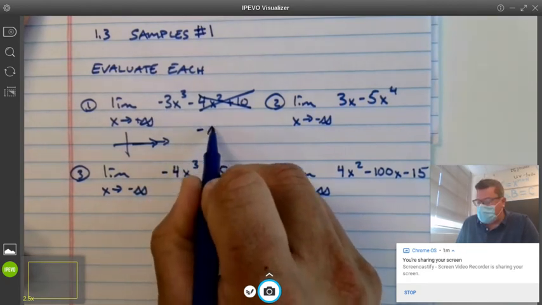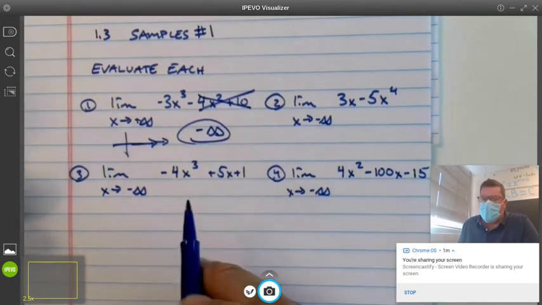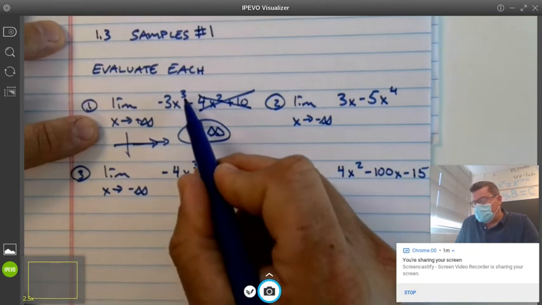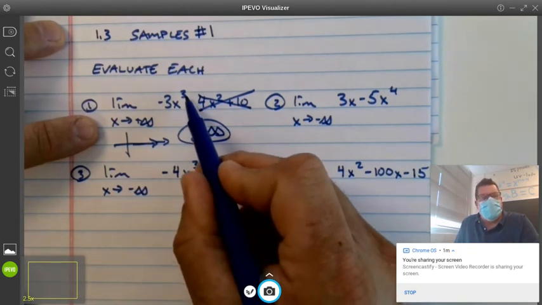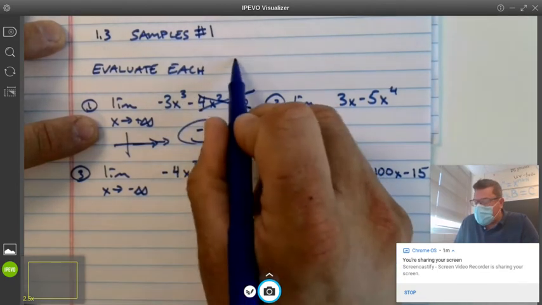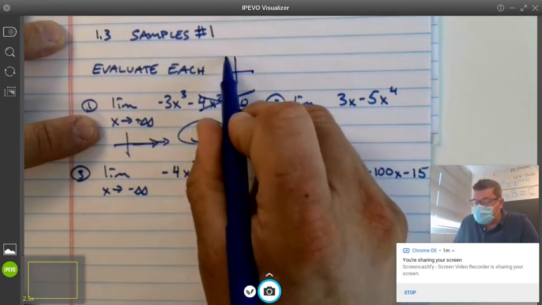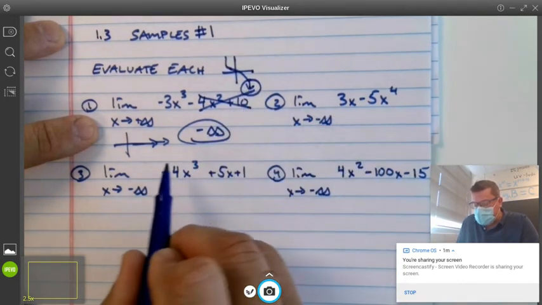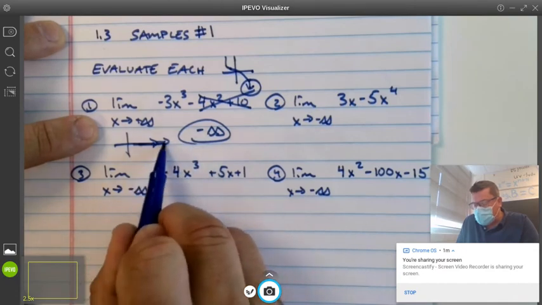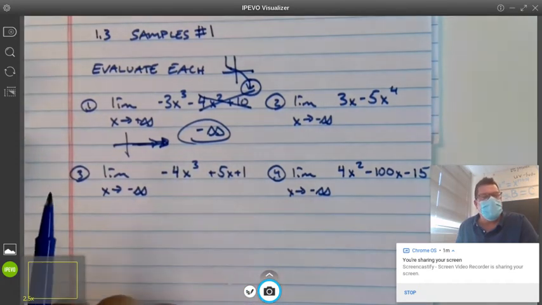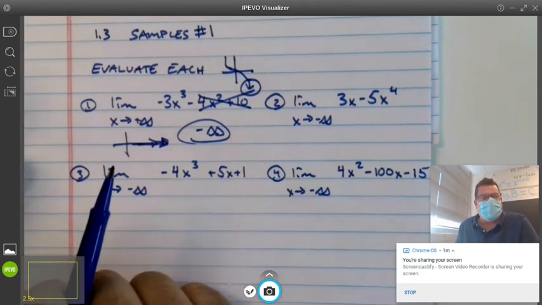The result, negative infinity. How Casulo would do this problem algebraically is, since it's an odd degree with a negative coefficient out in front, odd degrees with negative coefficients start high and end low. Where it ends is the same answer as its behavior as x approaches positive infinity. So we're doing the same type of problem that you did in algebra, but we're just adding a little calculus twist with the nomenclature.